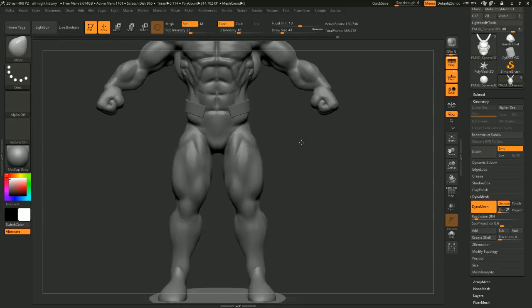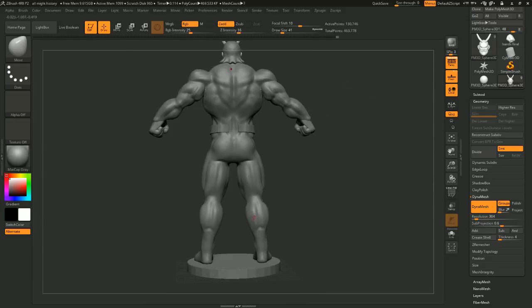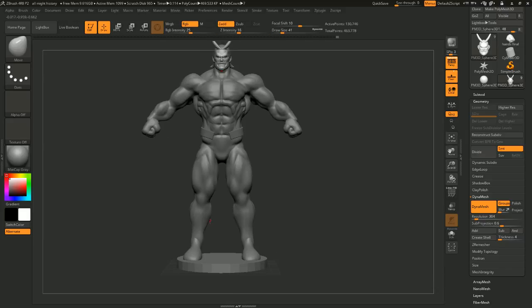All right, let me go ahead and. I really like how his legs look actually in general. I might tone this down a bit more and maybe buff his calves up more.